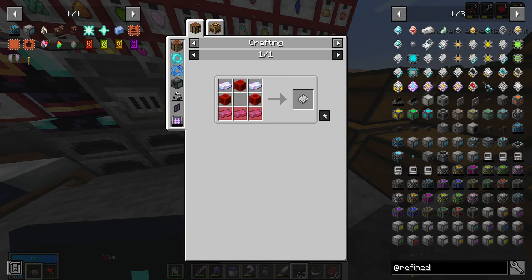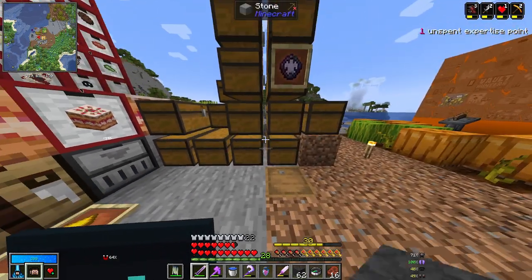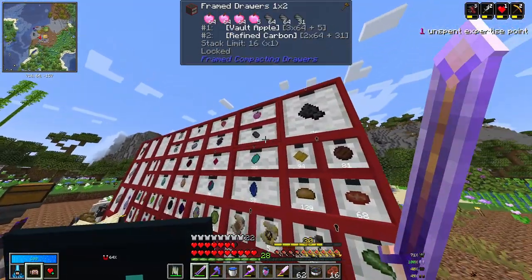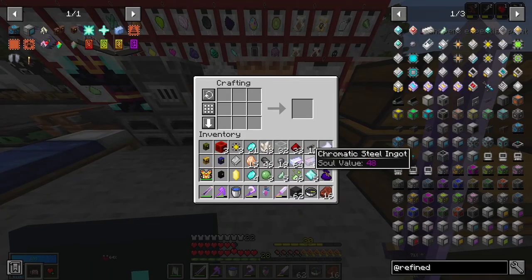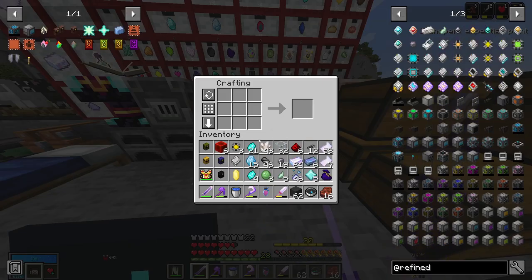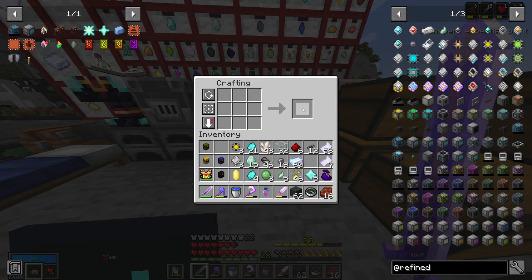Okay, we need of those 3, so 9 of chromatic steel. Let's see, where do we have the carbon? Storage housings, okay, like this, nope. Oh, I need more of those. Okay, let's hope that those are gonna be enough for 3 and 3, okay. Oh man, we are gonna be so poor at the end of it. Yes, sir.